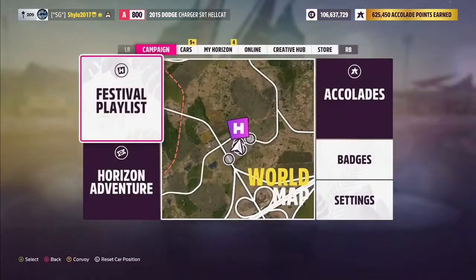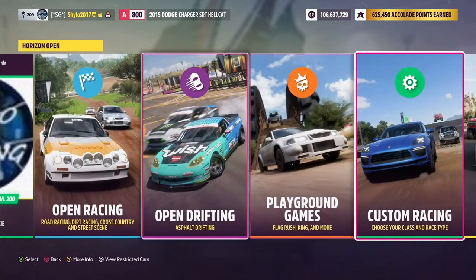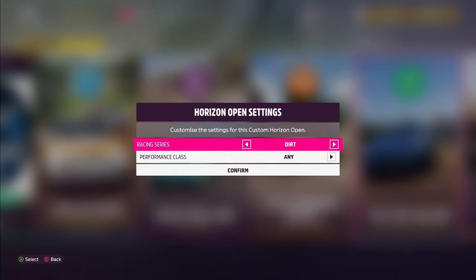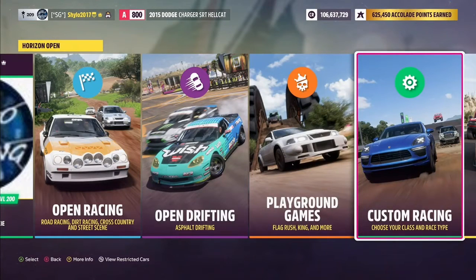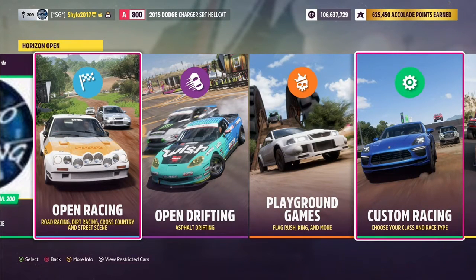Now the best thing to do is go over to your online tab, go into Horizon Open and either select Open Racing or Custom Racing. If you go in Custom Racing you can select Road, Dirt, Cross Country or Street or All, and then you can select the class. And then it will search and find a session. Then you just need to earn your speed skills. If you go in open racing, it'll just pick any from any of the classes and race types.